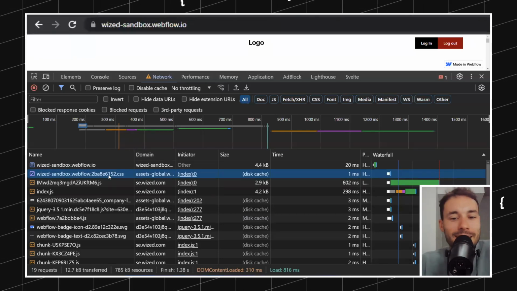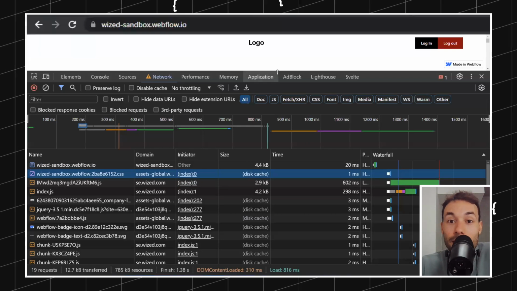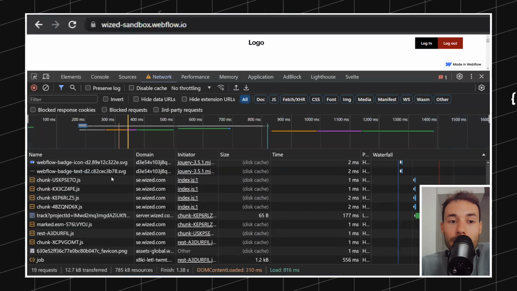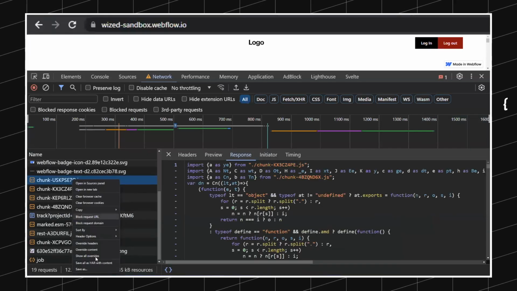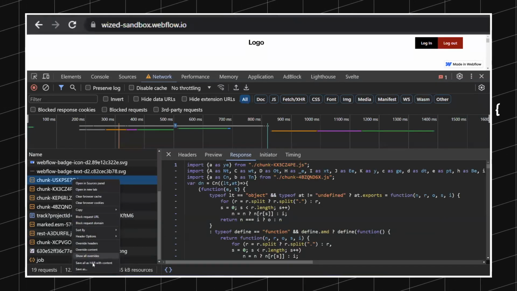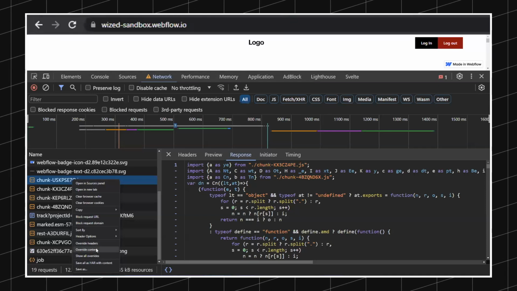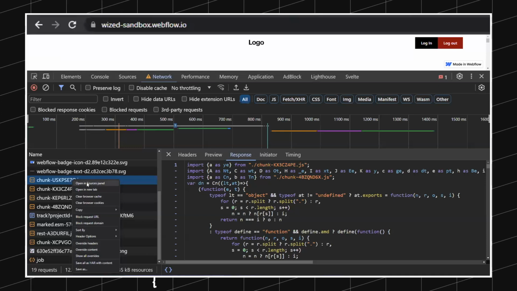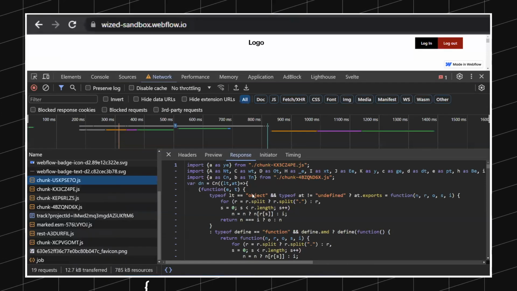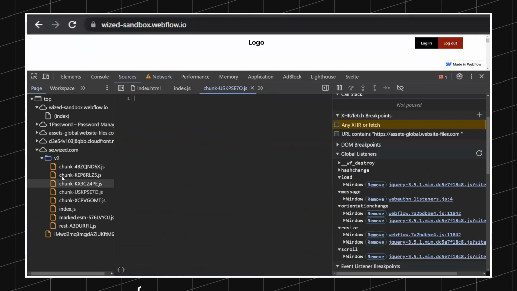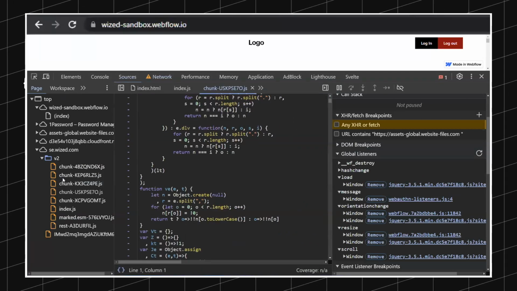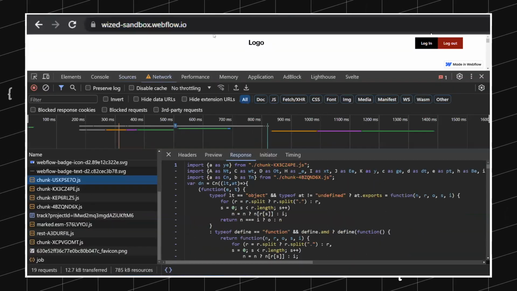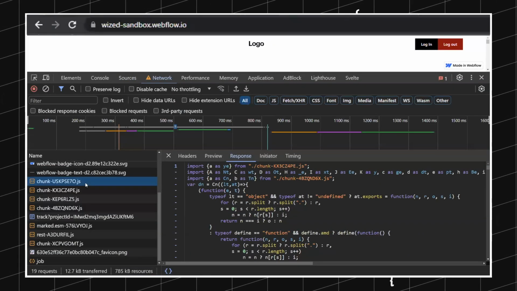Sorry. This request in here, there's also something very cool that you can do, and that is that any request that you have here, you can right click on it. And one option that I showed you before already is override the content. That is cool. But also you can do other cool things. You can, for example, open in the sources panel, and you can inspect that in the sources panel. You can open in a new tab. And when you do this, essentially you're going to be visiting this resource in a new tab. Maybe sometimes you need to open the file.